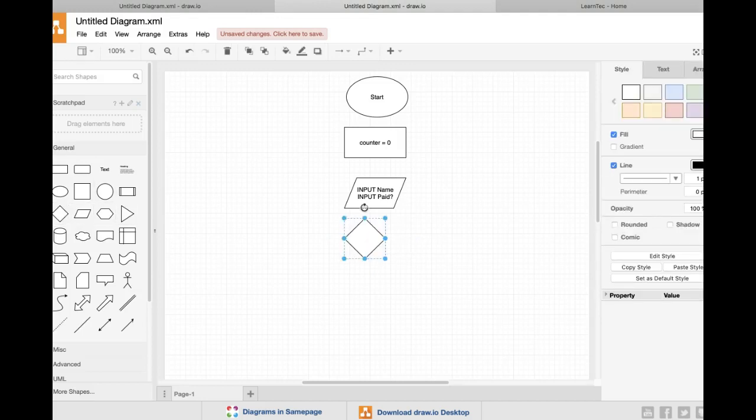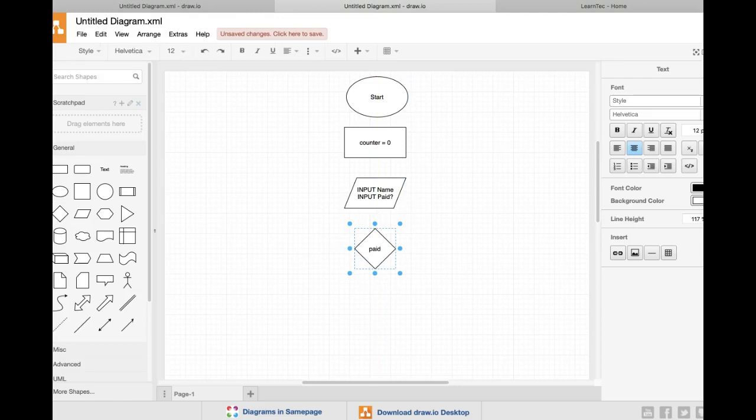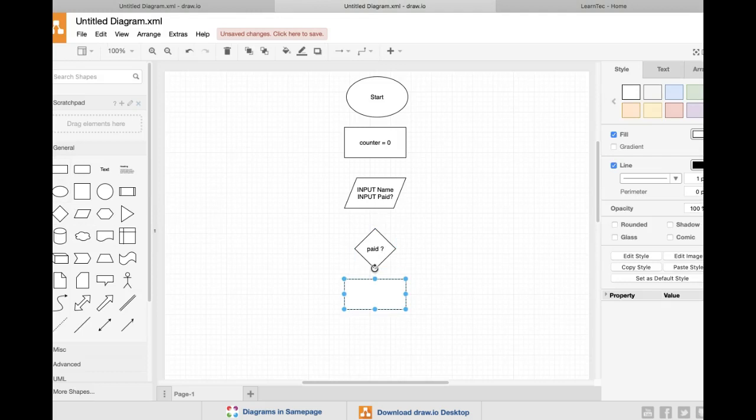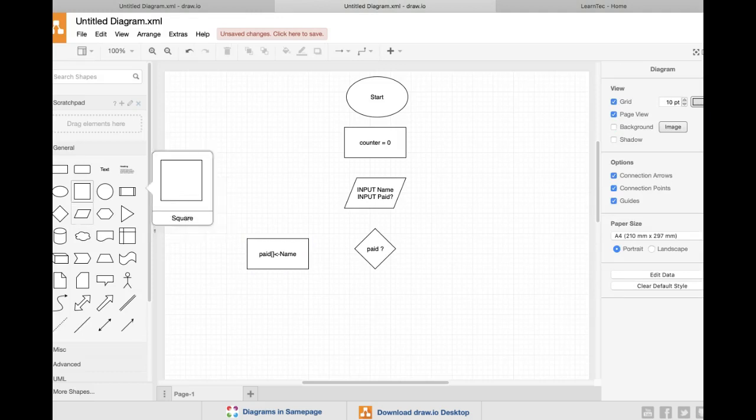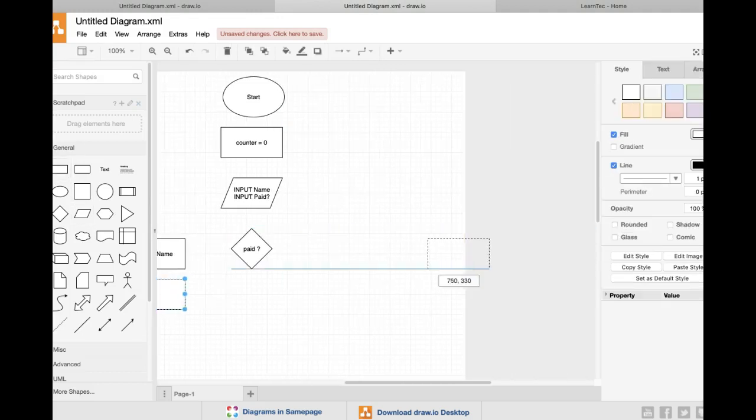So what we're going to do is we're going to say, have they paid? Is paid equal to true? If they have paid, then we're going to add their name to the paid array. And if they haven't paid, then we're going to add their name to the not paid array.